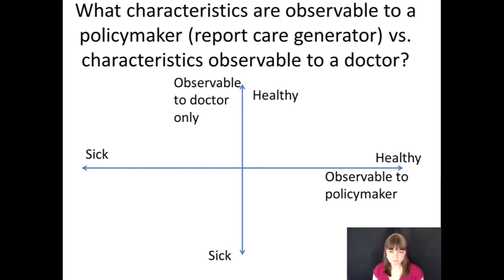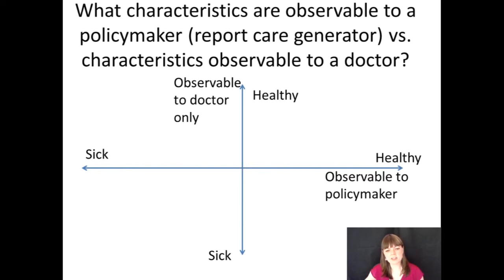That's on the x-axis. Now imagine the y-axis is information about a patient's health that is only observable to the doctor, or that is not observable to the policymaker. So this might be the doctor can tell how lethargic a patient is. The doctor can tell how much energy they have. The doctor can tell their attitude, like how likely they are to take their medications, maybe how much social support they have following the surgery. The doctor can tell just generally what the whole holistic patient is like. And a lot of that information is not easily measurable. So the doctor definitely does know more than the policymaker who's generating the report.